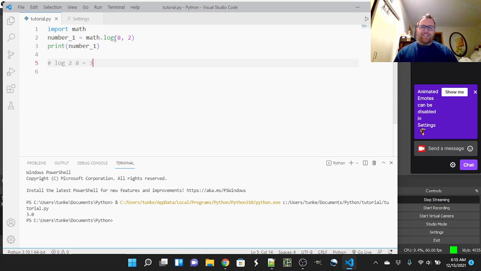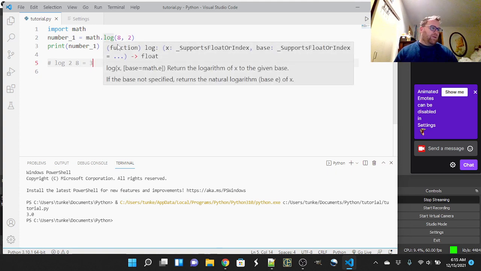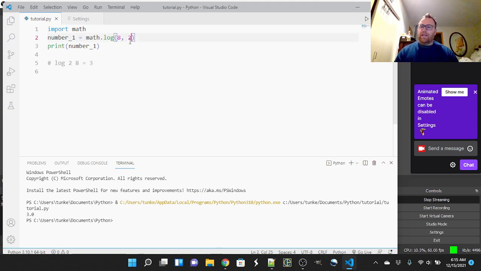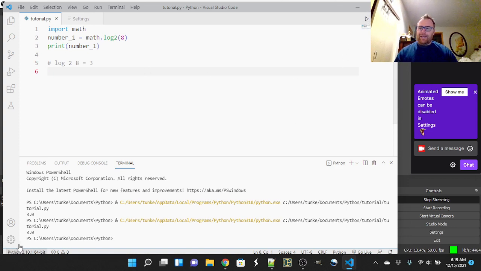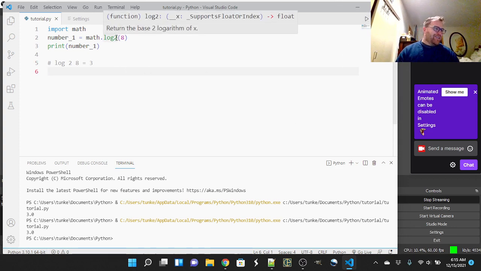Now, there is a specific function for log 2. So let me actually log with base 2. So if I do log2 here, I get the same thing because there is a specific one written for log of base 2 because it's a frequent one that you use.